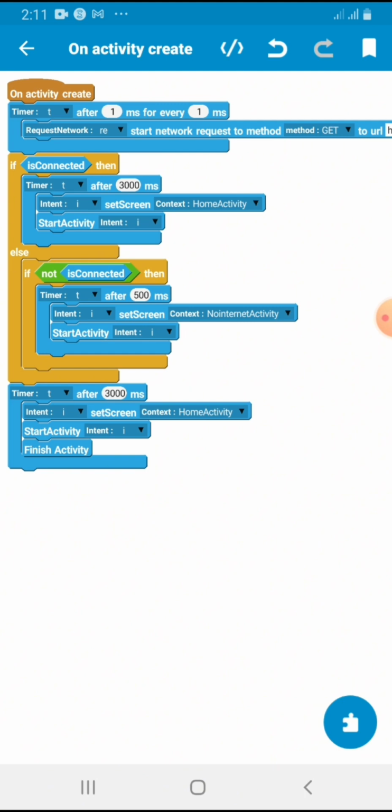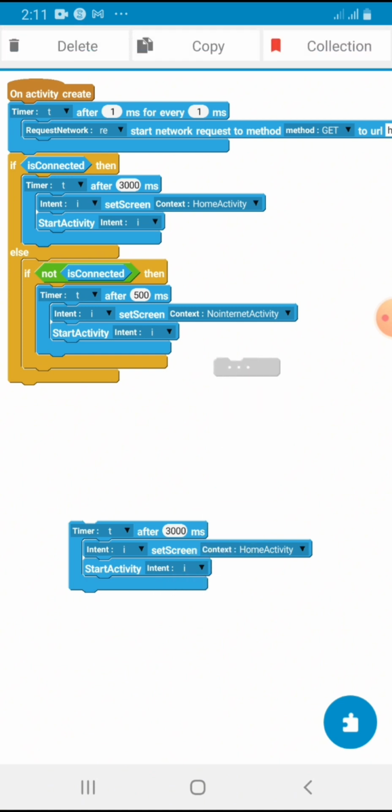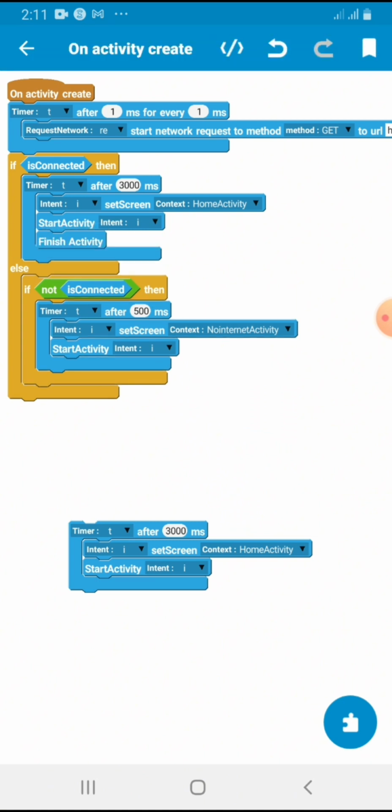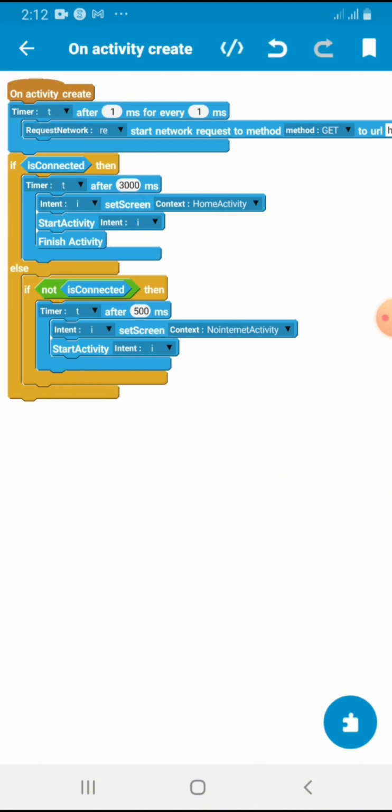So we'll remove it here and now remove this finished activity and place it here. And then we delete this one. So the logic simply means, if it's connected at 3 seconds, let it display home screen. Else, if it's not connected at 500 milliseconds, let it take us to no internet connected page.